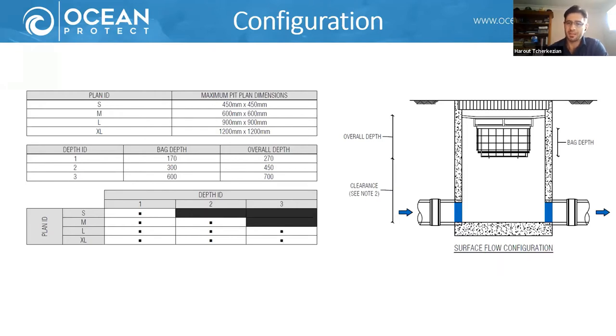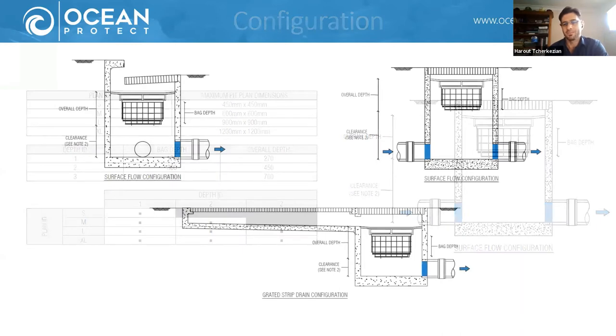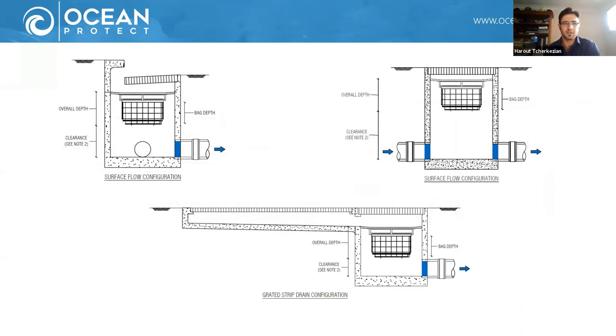Obviously important to have clearance under the OceanGuard if you can do that. Some council areas you might have to have a particular clearance, might be equal to the pipe obvert if there's pipe flow through under the bag. However, there are multiple ways to configure the OceanGuard. So as I mentioned, let us know and we'll help you configure the OceanGuard in a practical way that is still maintainable and responsible in terms of arrangement.